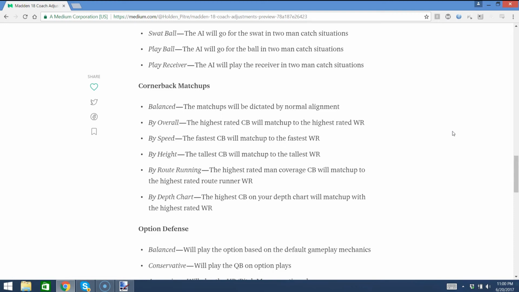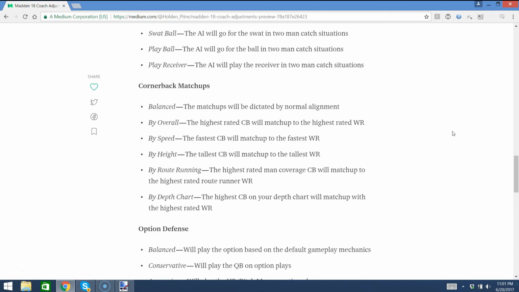Speed, if really fast receivers are OP this year, if streak routes are hard to defend against deep, then I could see speed being a factor. Route running, it really depends on that threshold for the route running and how effective those super crisp routes are. I heard that I think Clint Oldenburg said that they overhauled man coverage and made shading a lot more effective. So that will play into how badly you need your top corner to cover their best route runner.